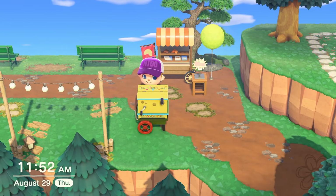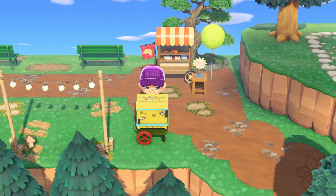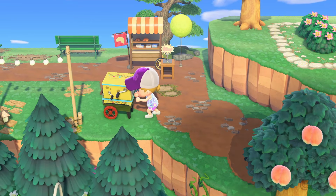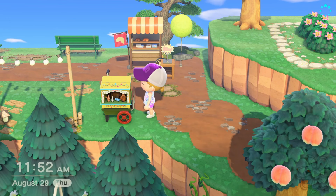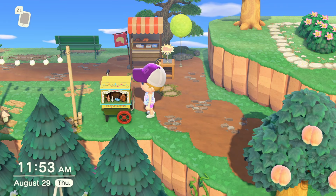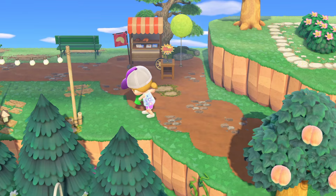You just put it like right there. I would kind of want it somewhere though that we could have it facing the front. Can we have it facing the front right there? And then it's facing away from the people. And that's not good. Maybe this is not the right spot for us.